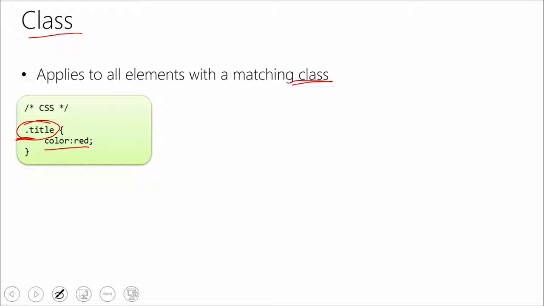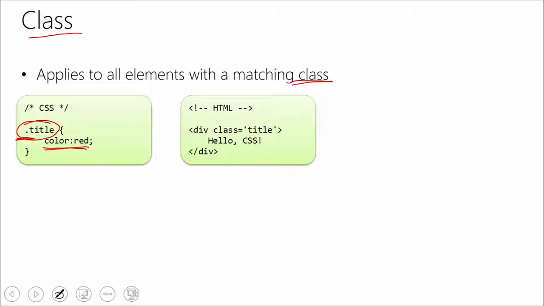So we'll do a lot with color with some of the early demos. But in any event, we'll make that red. So that's the first part inside of CSS. The second part is going to be inside of the HTML. And you'll notice right there that we've got class equals title.